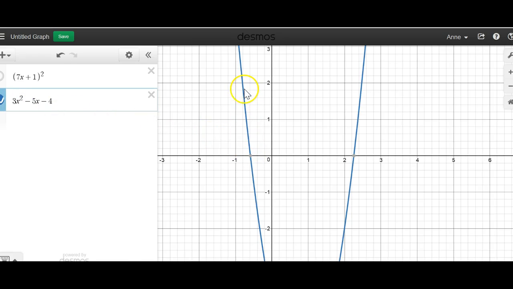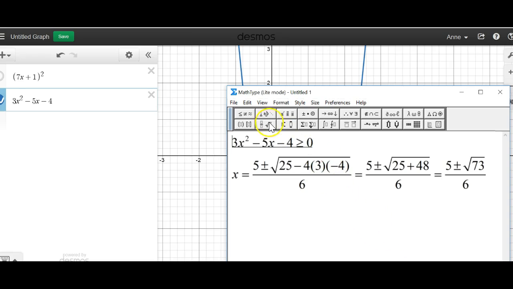So where is that greater than 0? These y values that are above the x-axis come from these intervals to the left of the smaller 0 and to the right of the larger 0. So I'm going to have the union of two intervals as my answer. So instead of trying to factor this by hand, it might not factor. I don't see anything obvious here. So especially on a test, just use the quadratic formula because that always works. And it's time saving if you do it right.